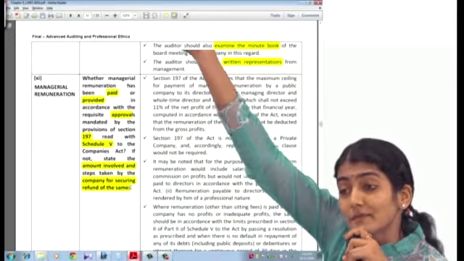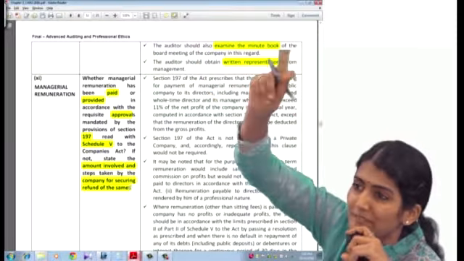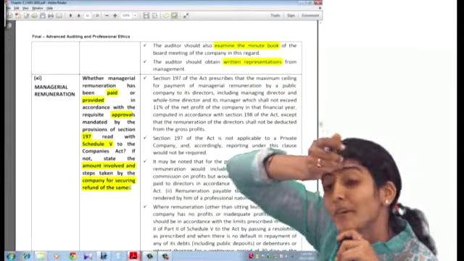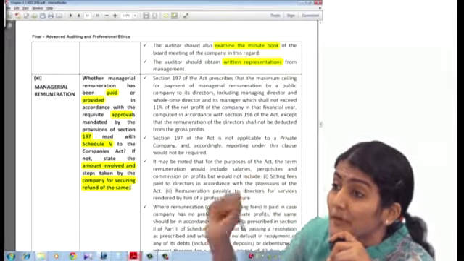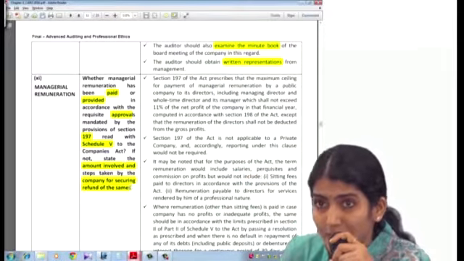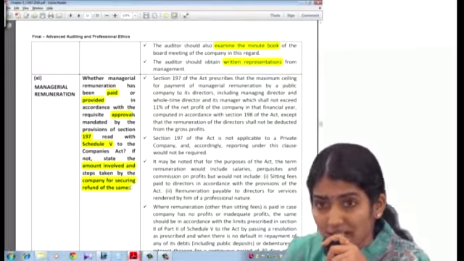Just clause 4 mein first what two sections you have to remember? Section 185 and 186. Then here you also have to write one more point in the auditor chashma, no? Computation of net profit. You'll have to check the computation of the net profit which has been done, no?